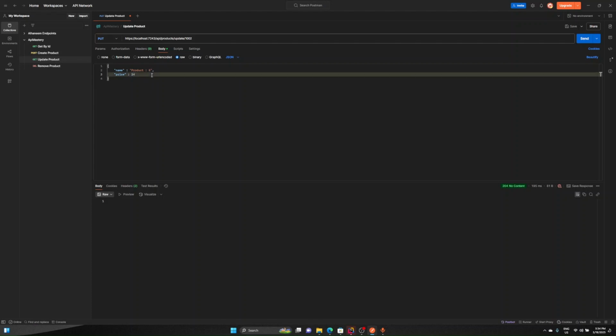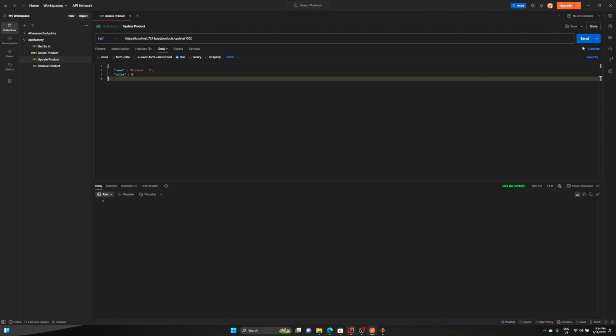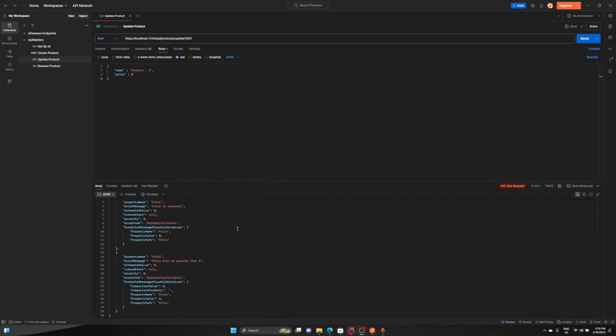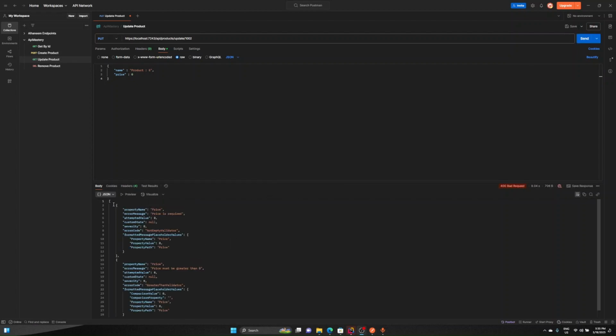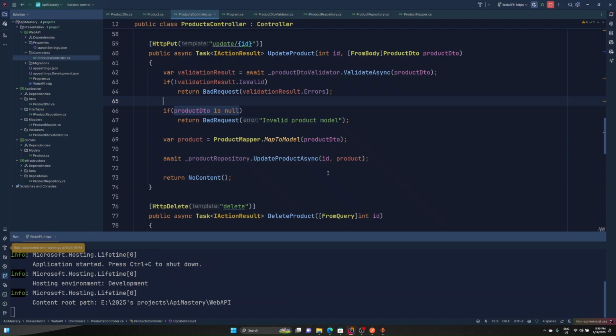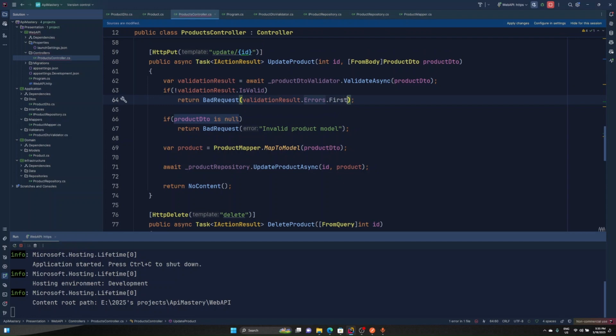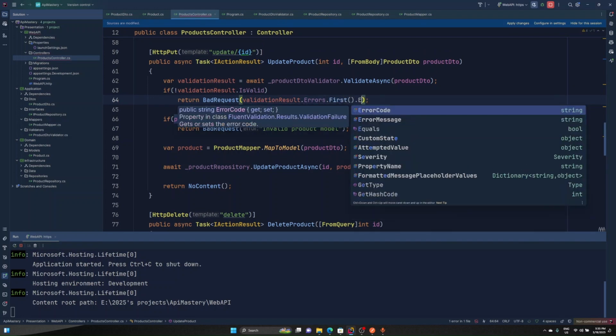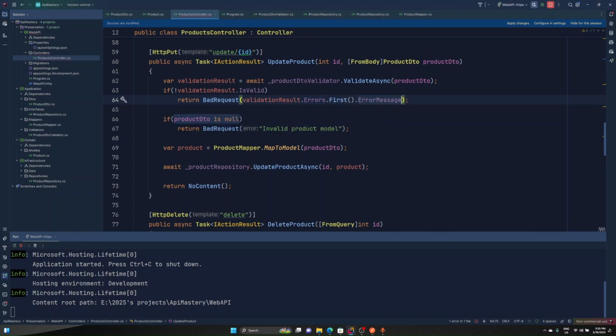So here I'm going to add a price of 0 and see what we have got. Okay, as you can see here, we got an error message, but it's not a good way to read. So we can add a method here or use something called here, going to first the error message. Okay, so let's try to run it again.